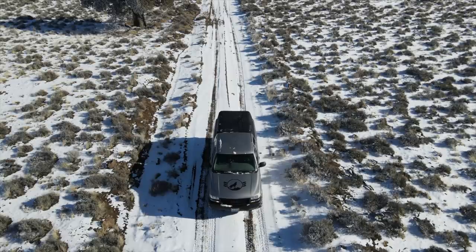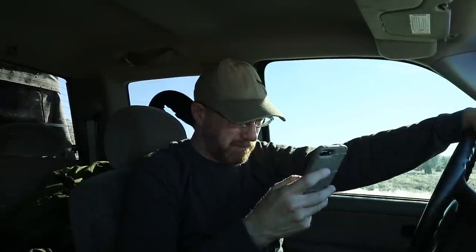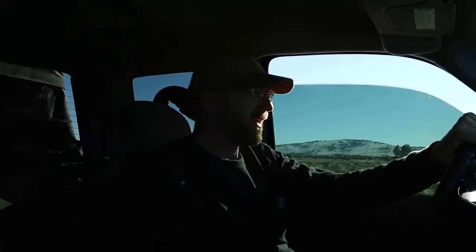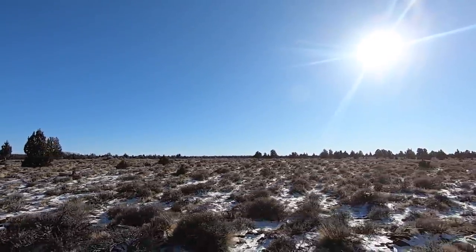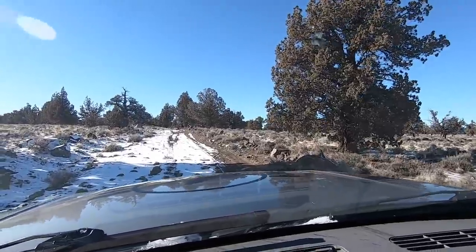We're stopping to check the map and decide what direction to head to camp. I definitely want to get into an area with good firewood — this time of year I'll want to burn a good-sized fire for a long time since it gets dark around 5:30. It would also be cool to find some old history out here. There's also mud just underneath the snow, and some deep water and soft soil in places, so I'll need to pay attention to temperature.